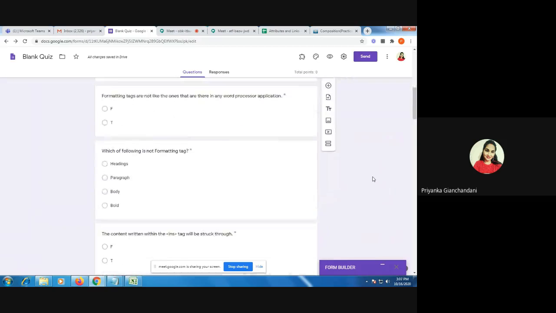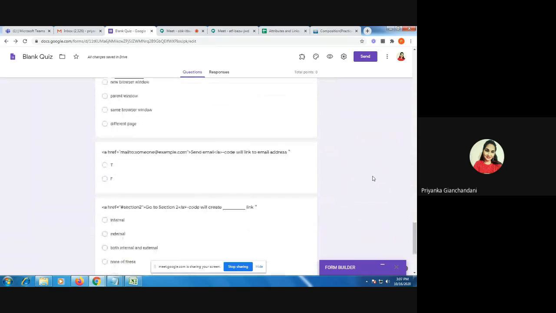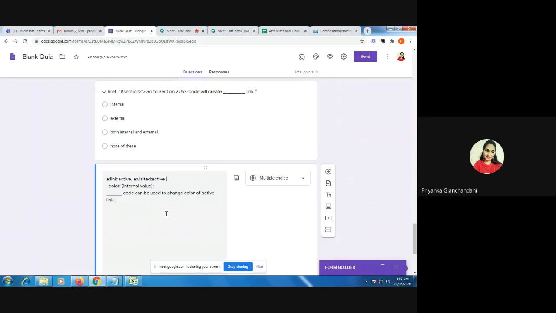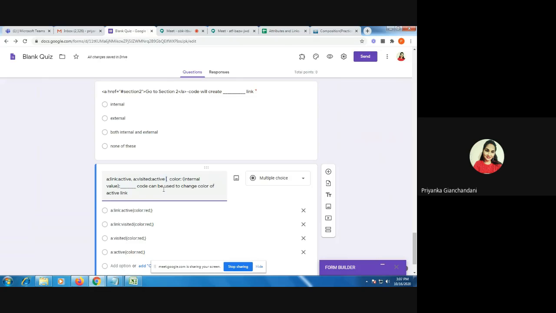Now if you see the form, all the questions are there. Now if you see the last question, it is having some errors. So you can always click on this particular question and then you can make the changes whatever you want over here. So now if you see the question is perfectly visible, right?